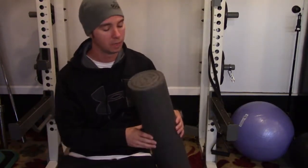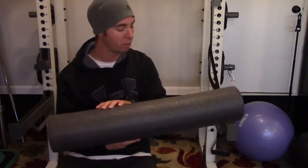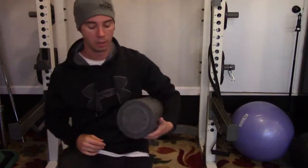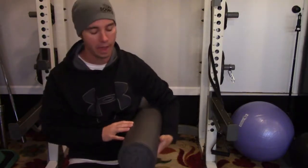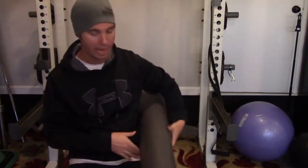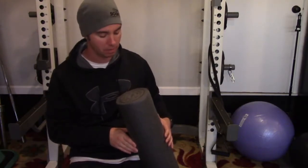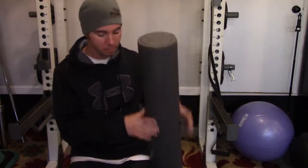This thing is, like I said, made of solid foam. It's approximately 30 inches long and about 6 inches in width, and it goes for about 30 bucks on Amazon. I think you can also get it at Walmart and other different places as well. And I highly suggest this for those of you who are serious about fitness and recovery and just overall well-being.